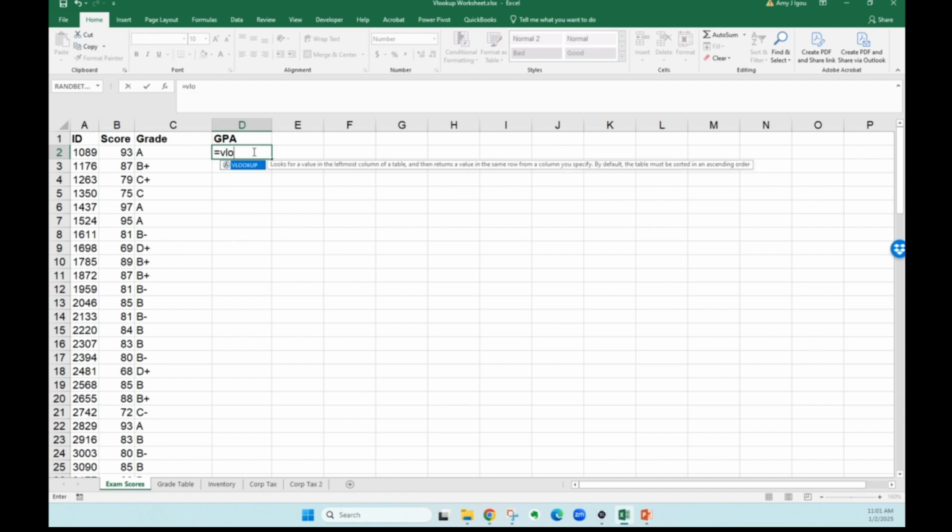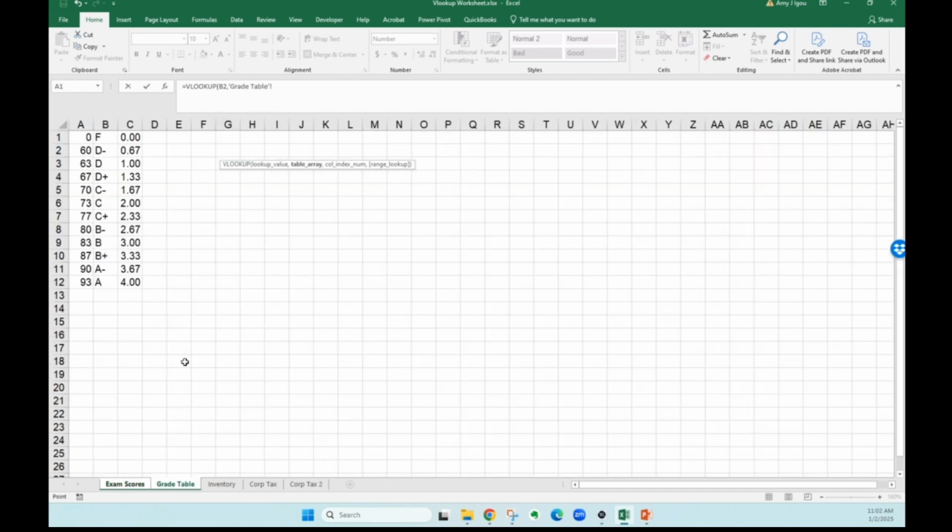All right, so that is the very basics of a VLOOKUP, but let's try one more very quickly. I'm going to go VLOOKUP. If you just start by typing equals VL and hit tab, it will automatically come up, just a little shortcut to speed things up. We're going to put in our same score.